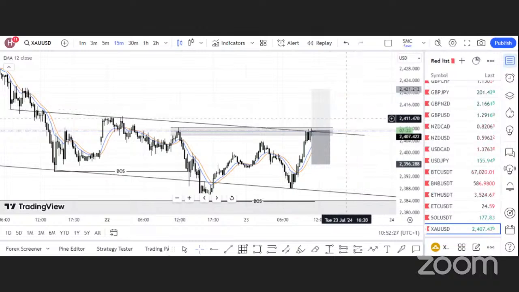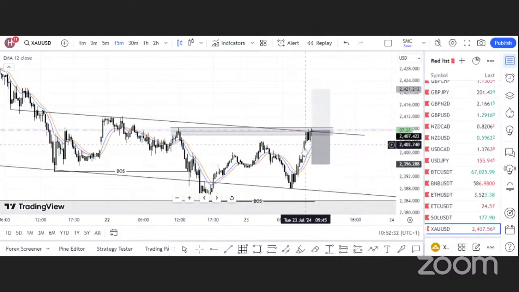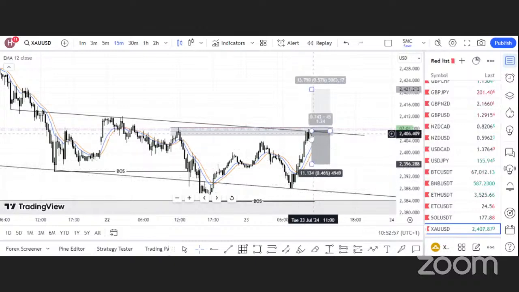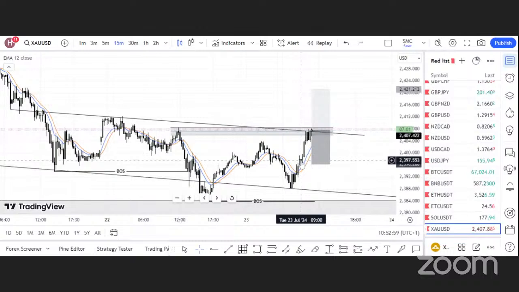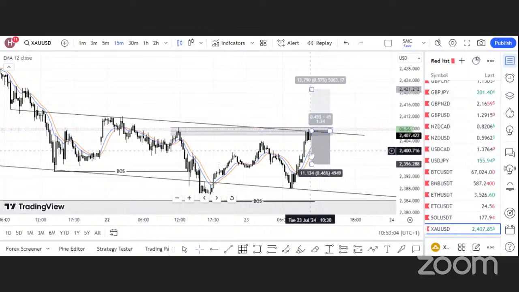So when I say a level where the market can get to, I'm simply referring to areas like this. So what you want to do is make sure that your stop loss is on a low or a high. And in this case we had a retest. So when there's a movement in the market, take for example, here we have a bullish move, the market was going bullish. And in the middle we have a retest. We have a bearish candle. So a bearish candle simply means a retest for this trade.